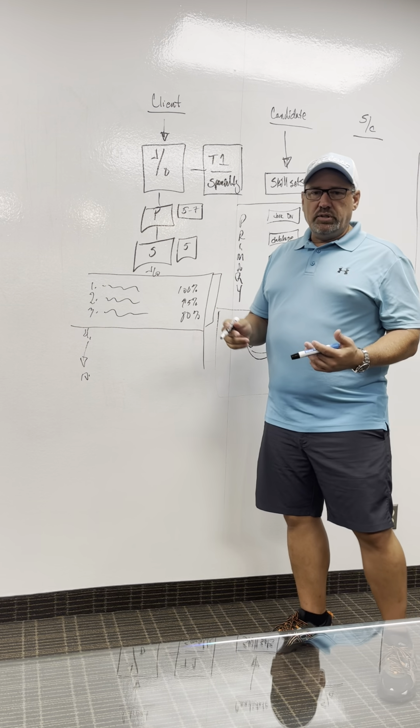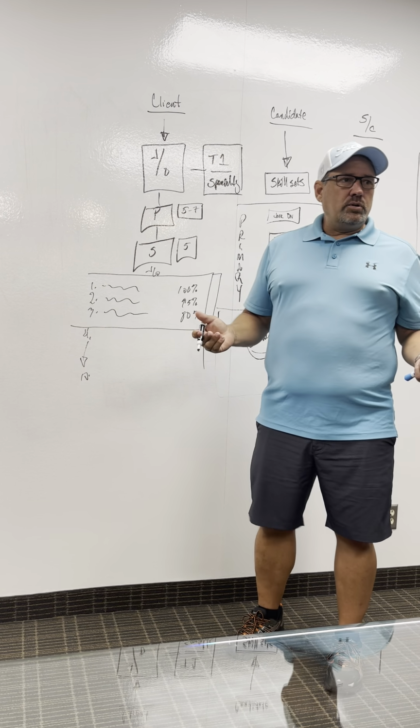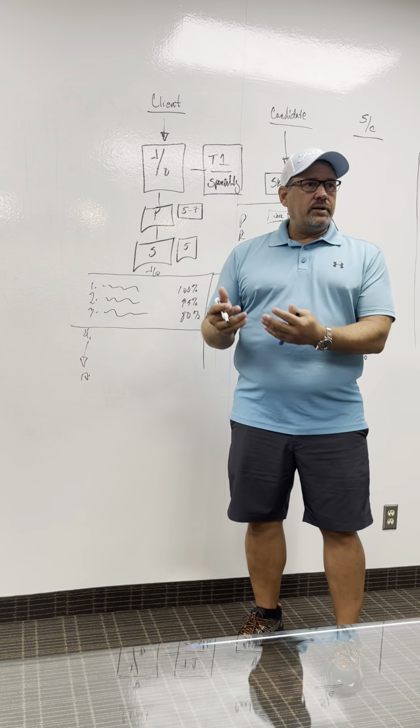So, as simple as a law firm that wants to hire a typist. They need somebody to be able to type 60 to 80 words per minute. That's going to be one skill set. They need somebody that has legal background. That's going to be another skill set. They need somebody that's going to have experience with whatever discipline they are. Let's say it's a bankruptcy law firm, and they say they need to have experience in bankruptcy. So those are going to be the buttons on the primary skill set.